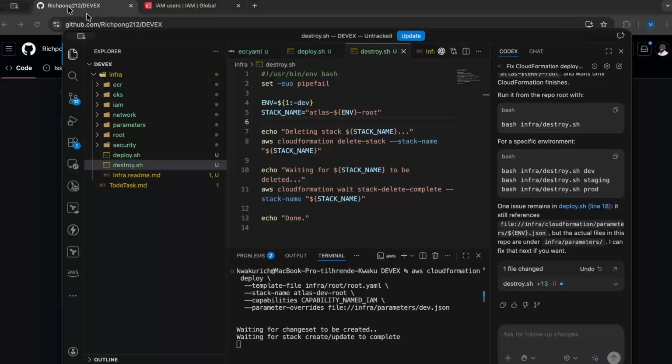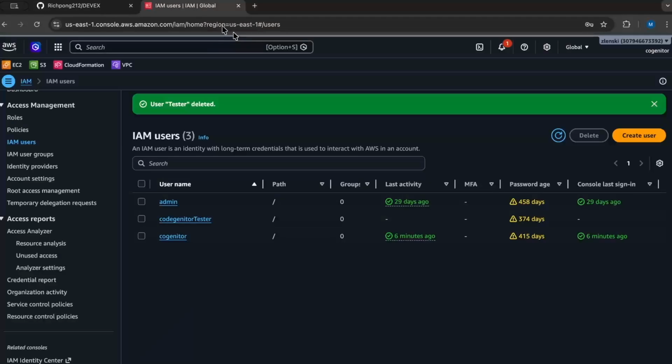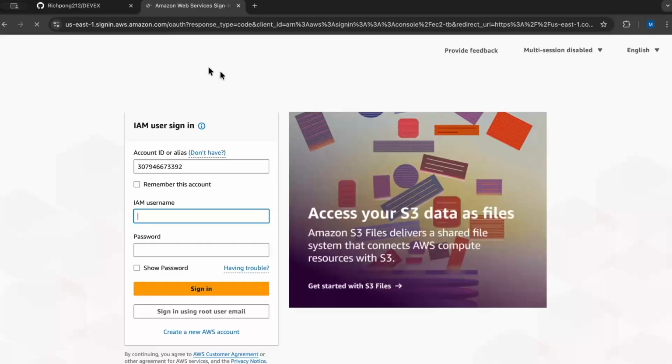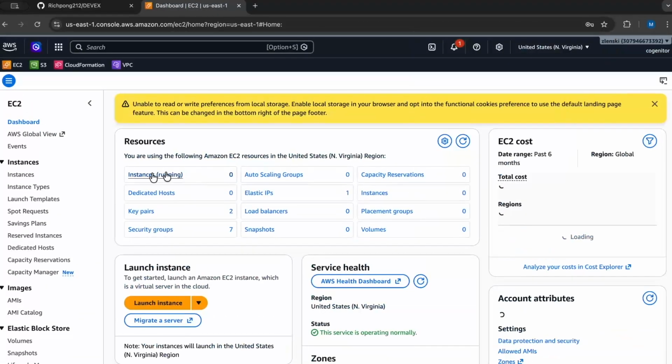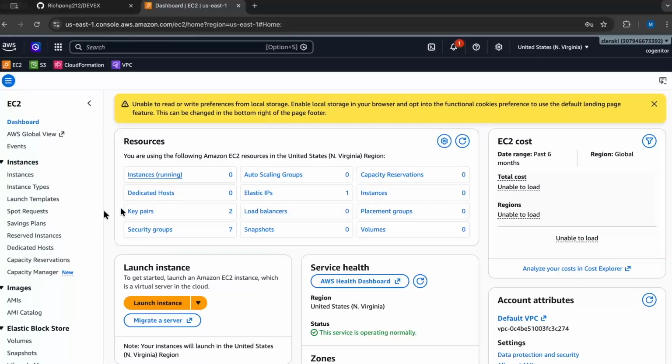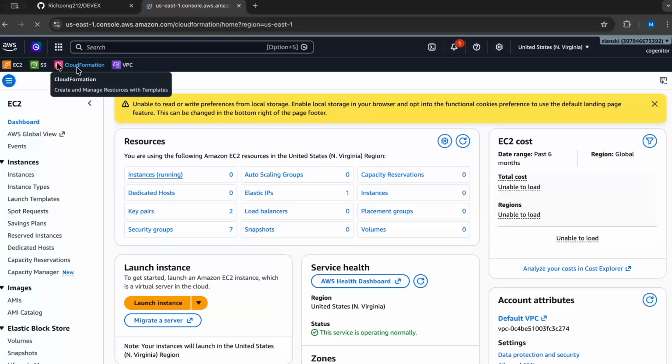So let me minimize this time around so I do not forget. I will minimize and then now we'll go into CloudFormation. Oh, okay, we need to sign in. Definitely, I knew. Let me get my login and then I'll sign in. Then I'll sign in again. So once I'm done, we will go to CloudFormation.